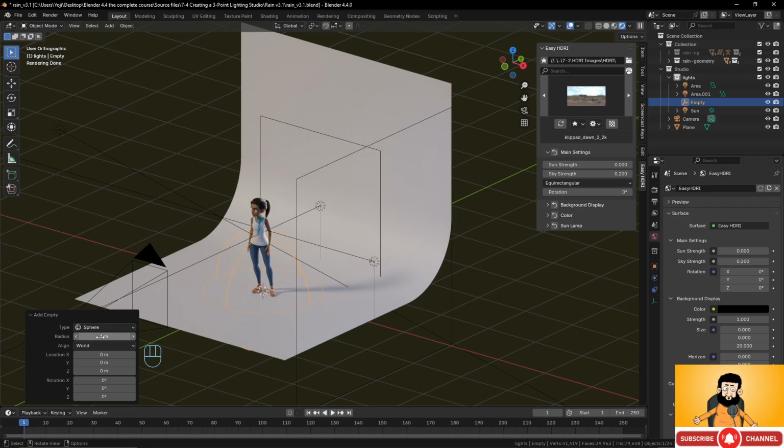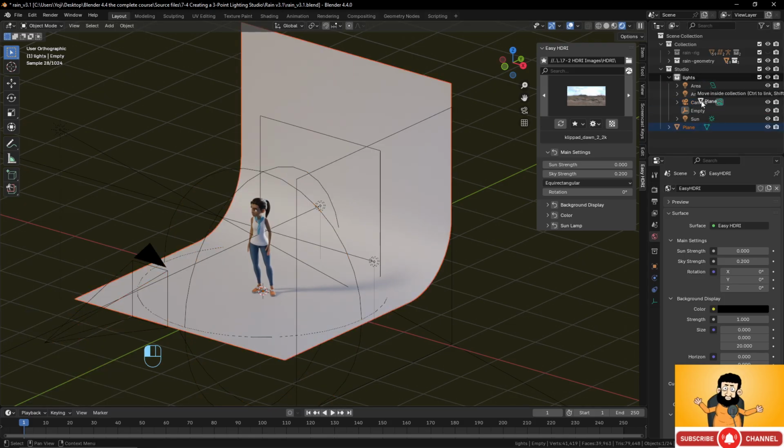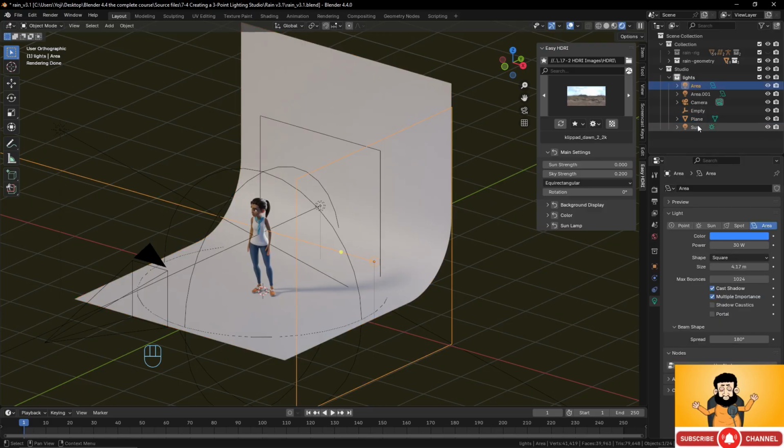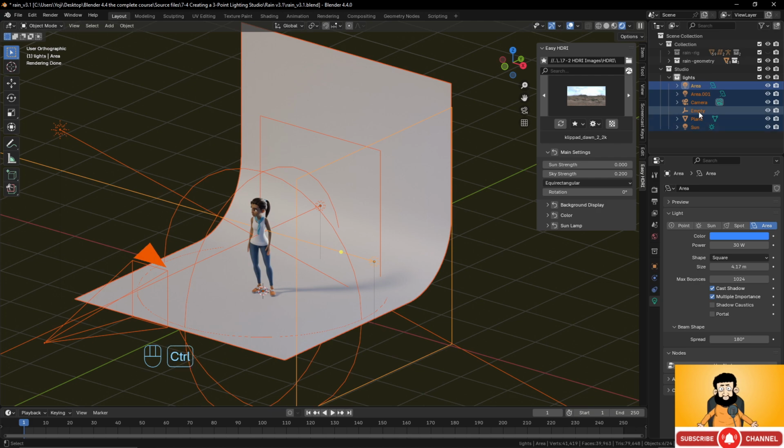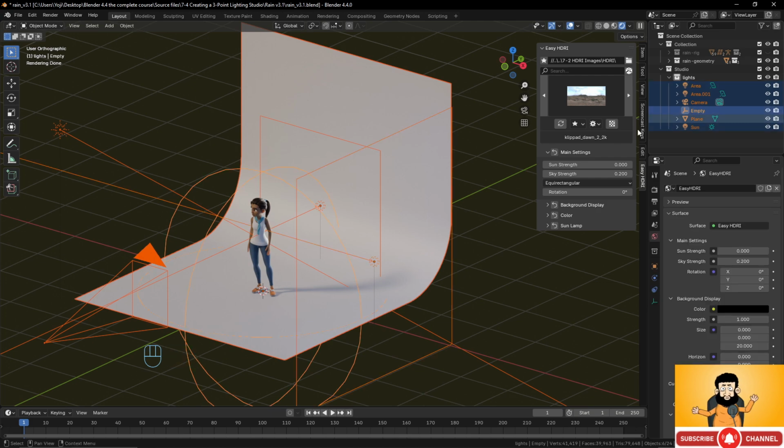Maybe I will make the radius a little bigger, something like that. And I will parent all the objects that are in the studio to this empty. So I will select all the objects with Shift, and the empty last, like this. The empty will be yellow. Good. And now I will press Control P, set parent to object.